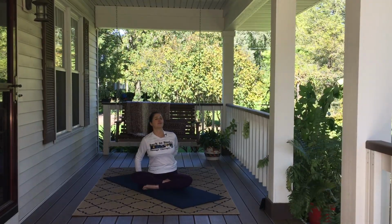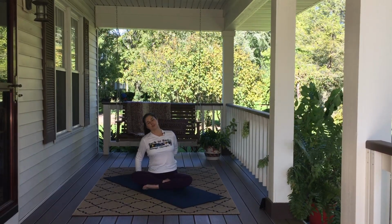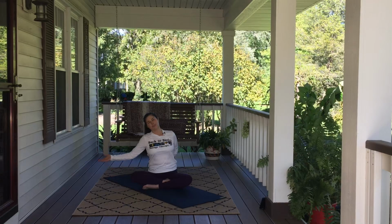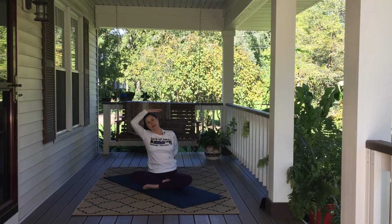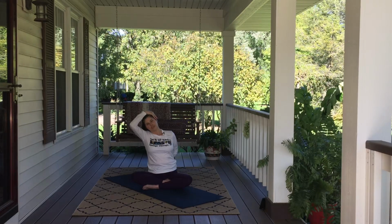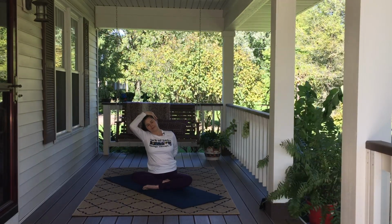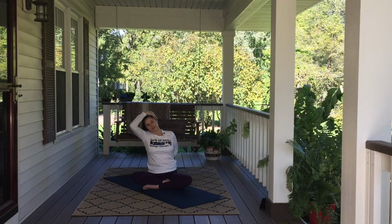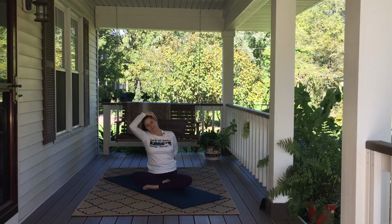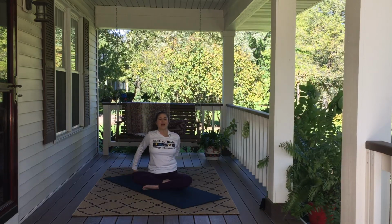Bring your face back forward one more time, dropping right ear towards right shoulder. This time, option to bring that right hand on up. Rest it on your head. And don't push, just let the hand be heavy. Take a breath in and blow it out slow. Release your hand. Your hands back behind you.